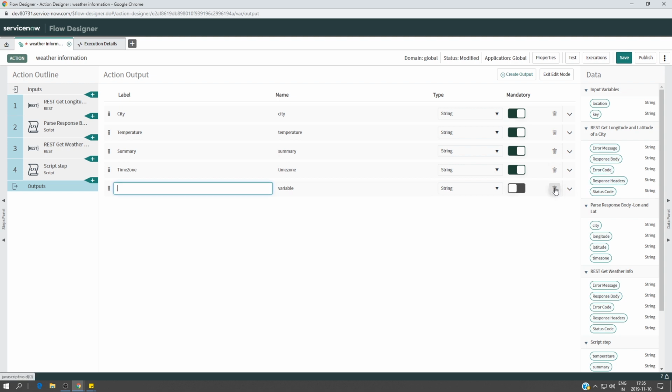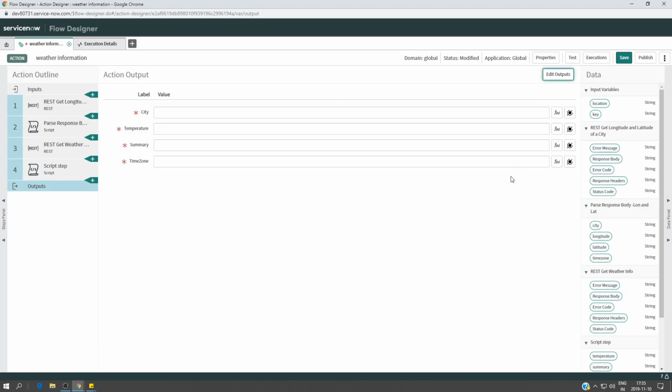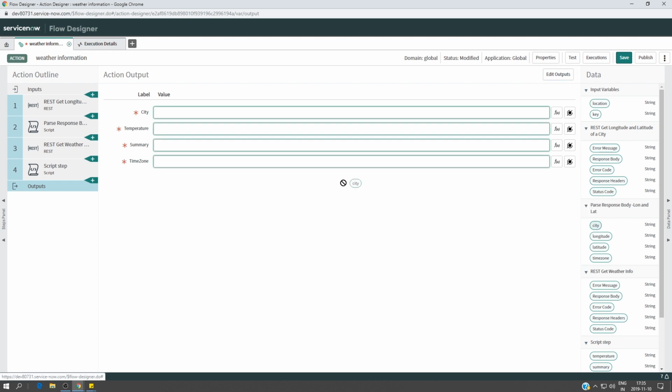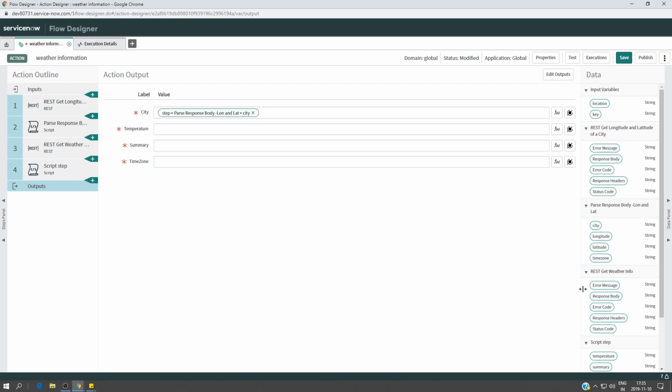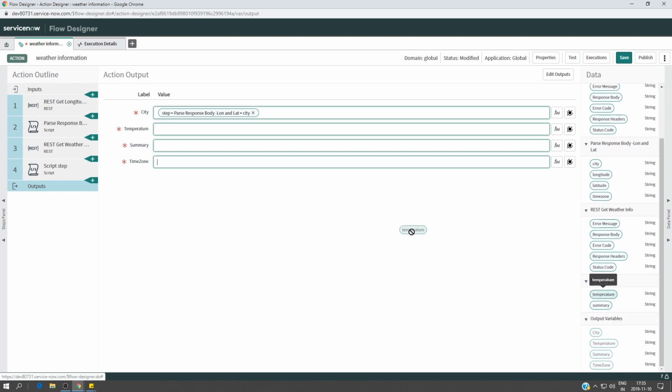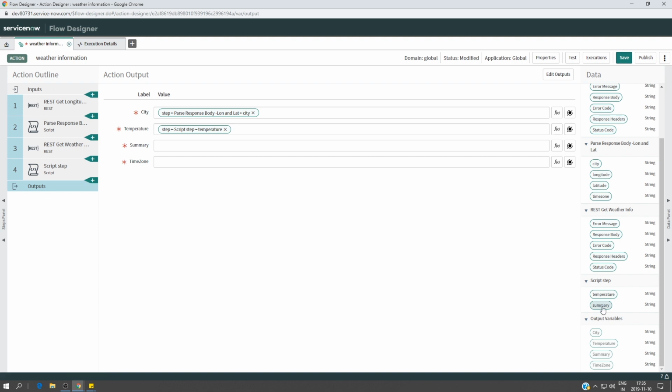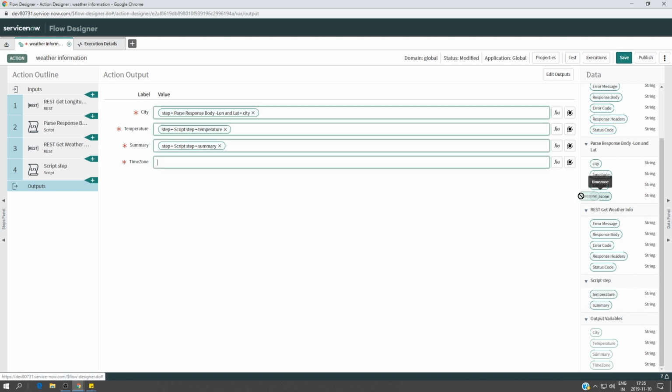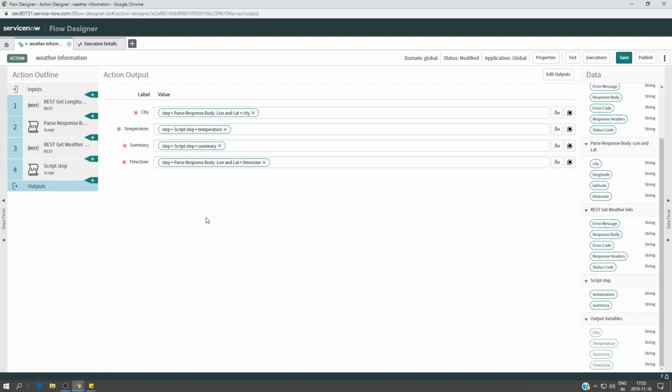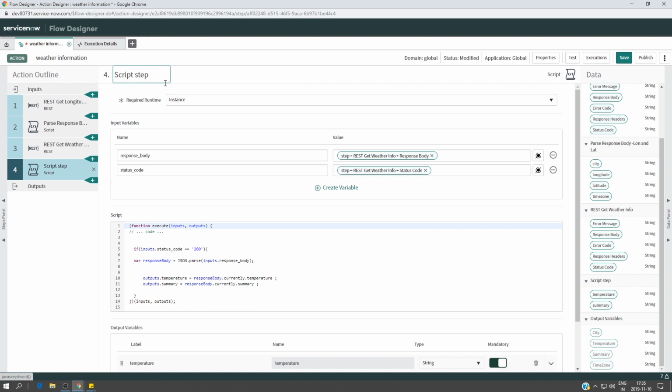I think that is enough. So now I'm going to click on exit mode and then look for the variable. I have the city here, so I'm just going to drag and drop, which I'm taking from the response body from here, and I have the temperature in here, the summary in here, and I should have the time zone from here. As you can see in the previous step, I want to just name it properly.